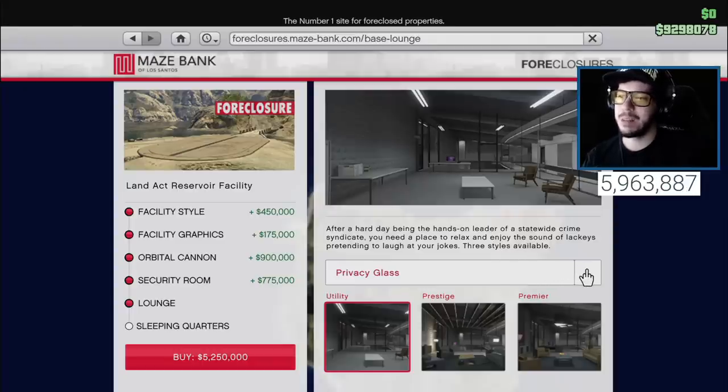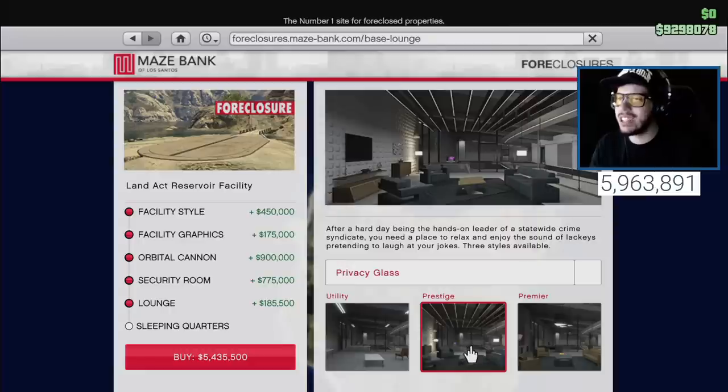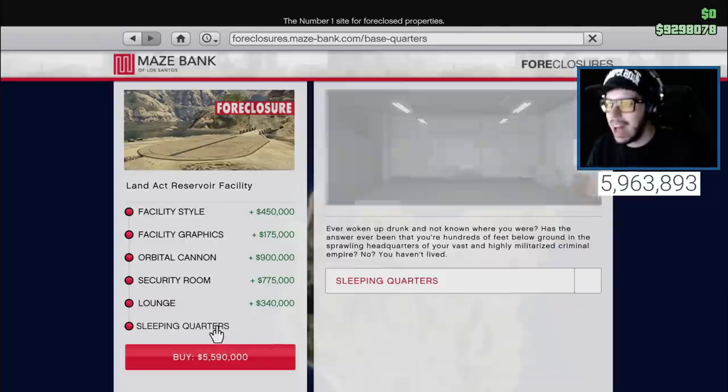Three styles available. So let's go ahead. Ooh, privacy glass. Ooh, look at that. You can get privacy glass for your special little room. Now, you can have utility. There's prestige. I'm liking prestige a lot. And then there's premier. Look at that. That is neat. We're going to go with Premiere, and then we're also going to go ahead and get the privacy glass. And then finally, we have one more option here, and we got the sleeping quarters option.